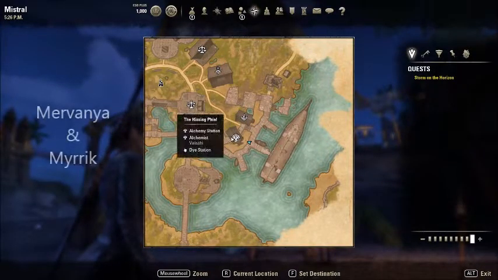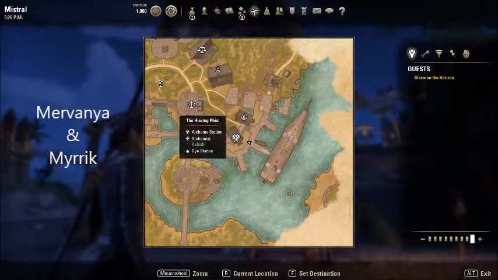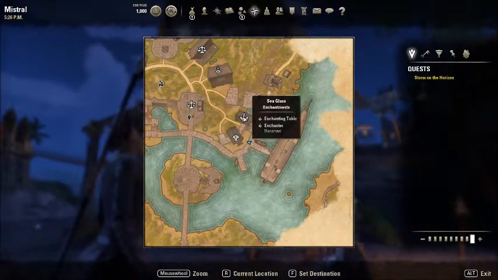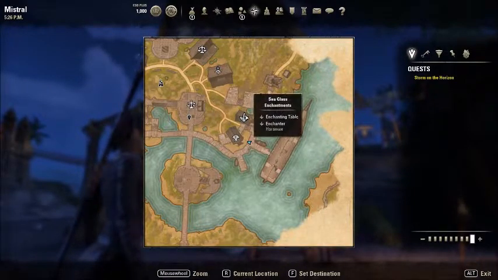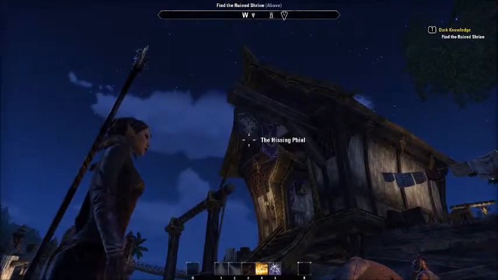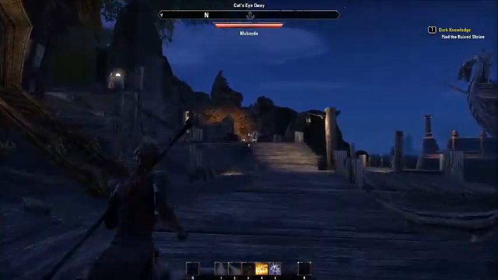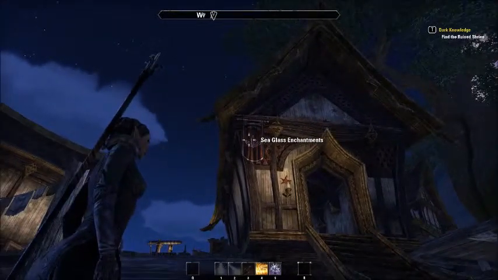The reason I've got my map open here is because if you look at the symbol on the map, this is the alchemy station and it's like a little flower sort of shape. And if you look at the enchantment symbol, it's like a sky shard. Now, if I just close this and you look up here, there's your alchemy symbol, and there's your little sky shard for your enchantments.